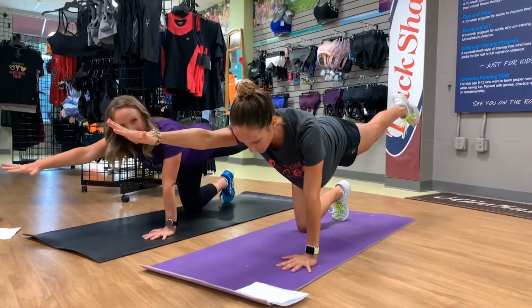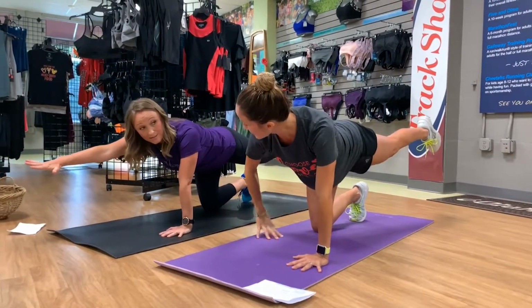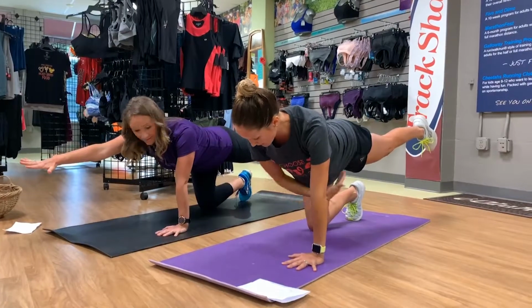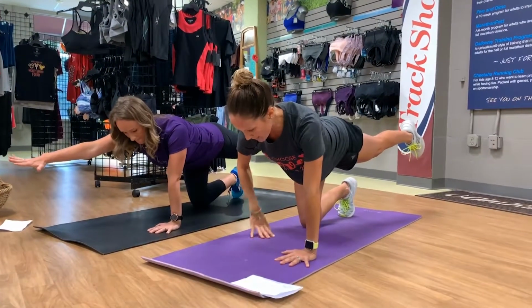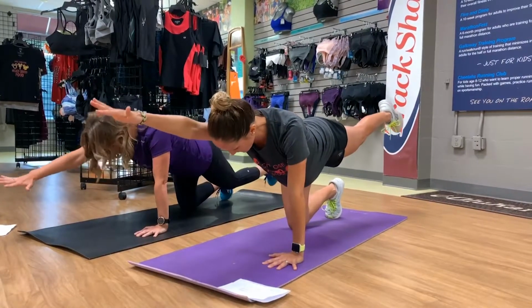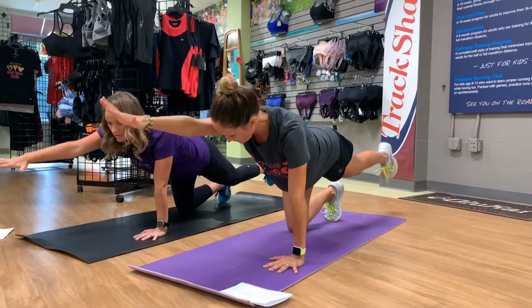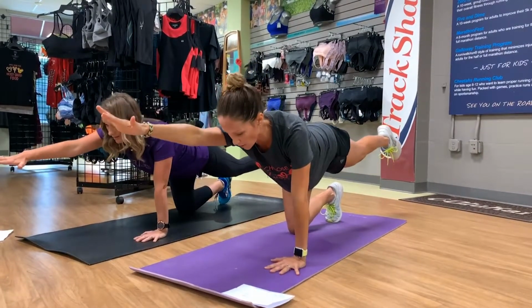And as you can see, I really want to focus on keeping my hips parallel to the mat. It does take a lot of balance. You want to keep your hips parallel towards your mat, because that's really going to be pulling in those abdominals. Holding here. So you don't want to flail open here or turn your hips open, which is natural to do. Your body's going to want to try and do that.